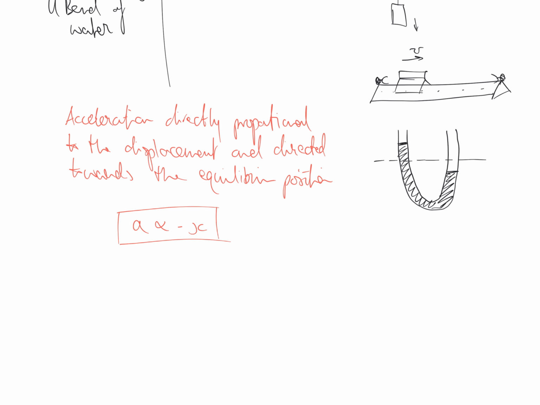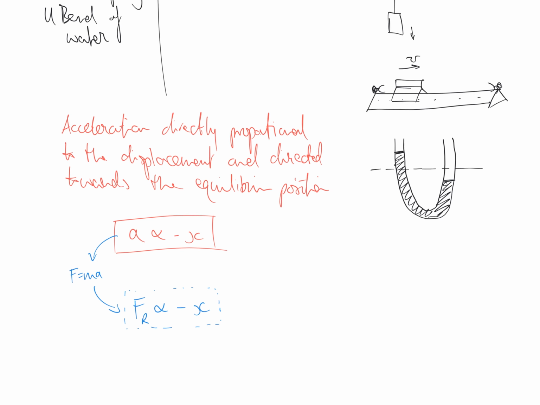However, I never find accelerations easy or intuitive to understand, so what I do instead is I say to myself, well, F equals ma. So therefore, what I should be saying to myself is the force is directly proportional to the displacement and directed back towards its equilibrium position. So this is what I do to see whether that works. So I'm going to think to myself, where is my resultant force? And actually, if that's a resultant force, let me be absolutely technically correct, put an R there. Where is the resultant force on all of these objects first?